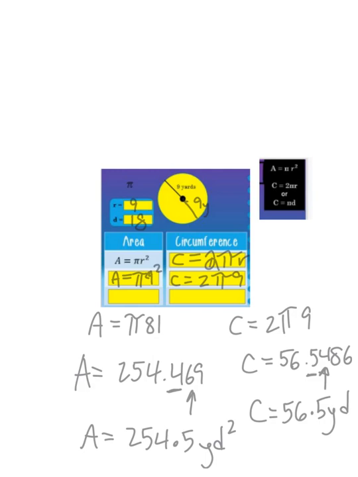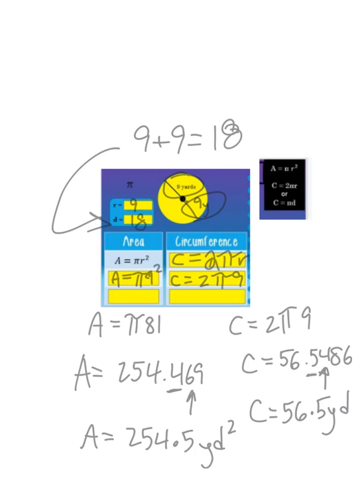All right. So for this circle, we were looking to find the area and the circumference. We were given the radius. I drew in the other radius to just show us that our diameter is equal to 18, and that's where I wrote that right there. So that kind of allows you some abilities to use different equations. But I'm going to use radius for both right here.